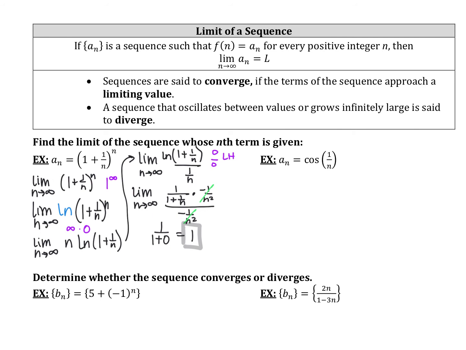Okay, hopefully if you look at this one, really all I'm doing is taking the limit as n approaches infinity of the cosine of 1 over n. And if I substitute in infinity, I really just have the cosine of 1 over infinity. So we'd say the cosine of 0, because 1 divided by infinity is as close to 0 as we're going to get, which gives me a result of 1. So I've just found the limit of the sequence.